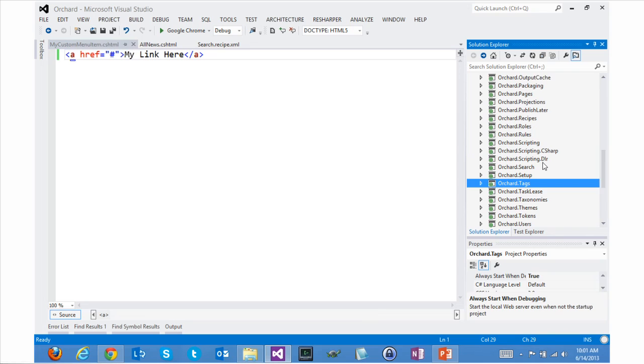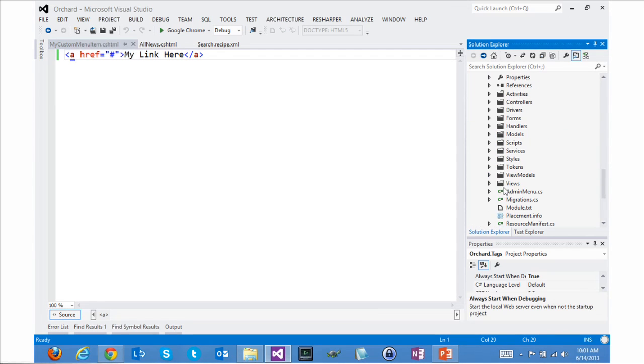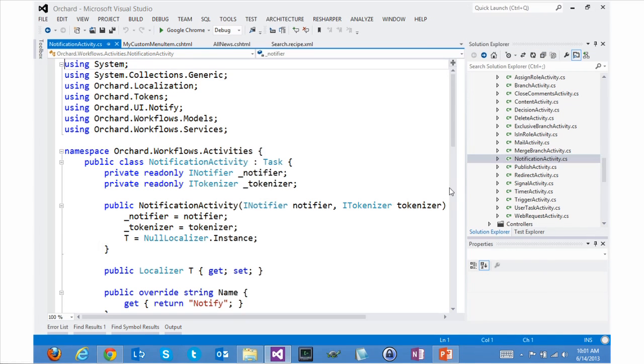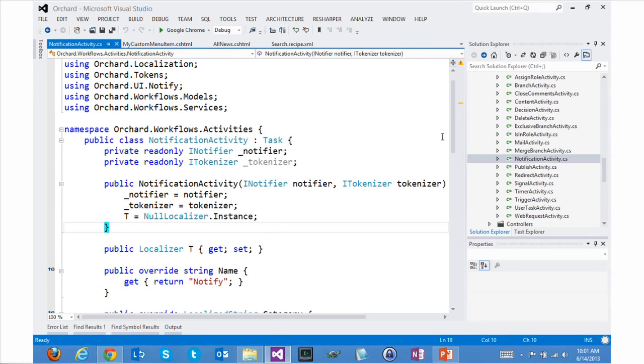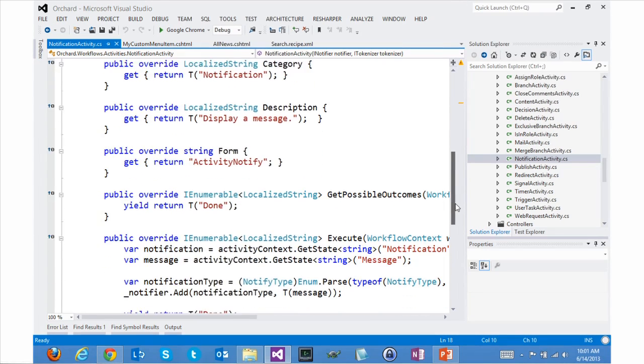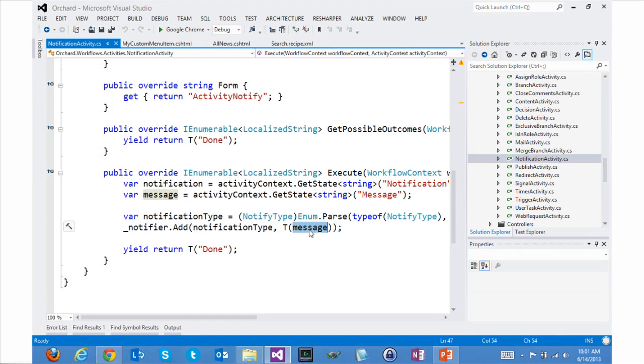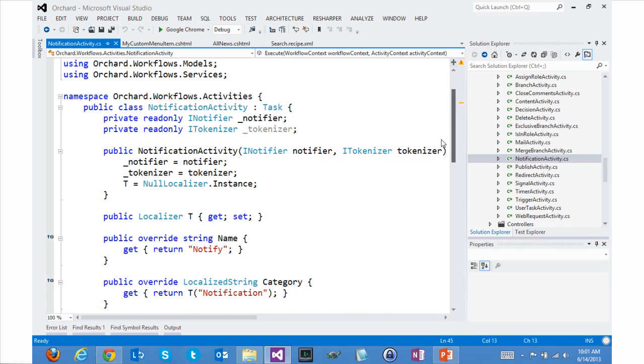no, I think what he's mentioning, I'm just checking because it's very easy to check actually. So if I go to the notification activity and I see what is rendered when the execute method is called, it is T of message. How clever is it? Which means yes, you can customize what you type. Very good.